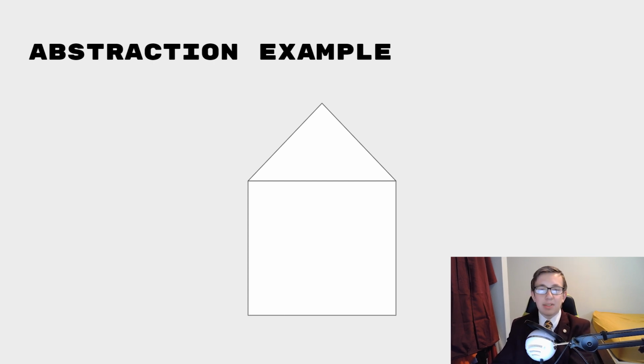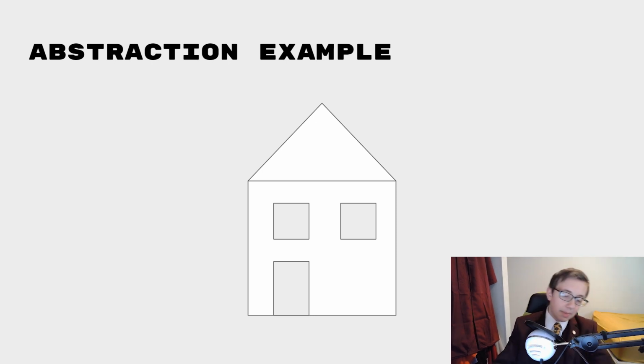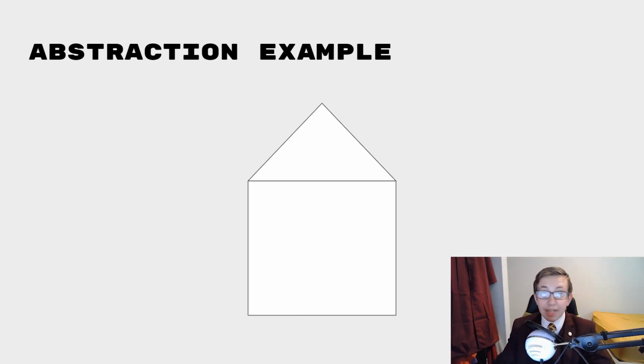So going back to this slide, this is just a box and a triangle. But I have come to look at this collection of shapes and this arrangement of shapes to be representative of a house. For other people, they might need to see that door, or they might need to see the windows in order to start calling it a house. This is similar to intelligence. Some people might have a view of intelligence that only needs to look at this bank of knowledge. It might just need to be a square and a triangle.